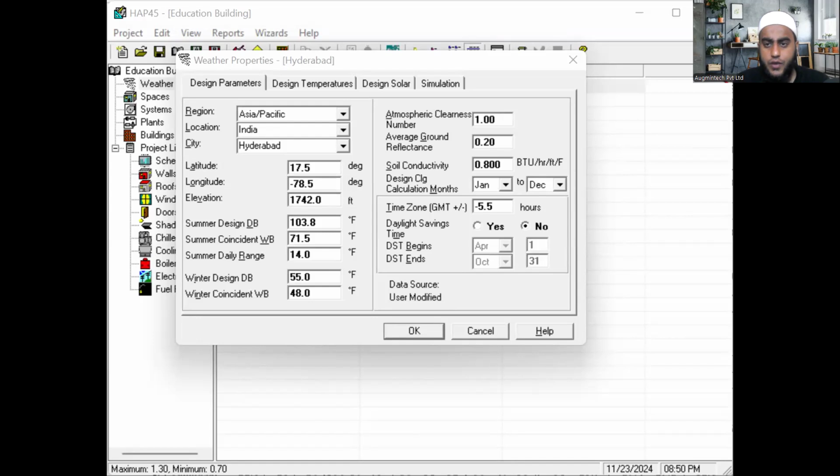Which type of condition do you have? Let's say I am assuming 1 for typical condition, so go for the default value which is given.